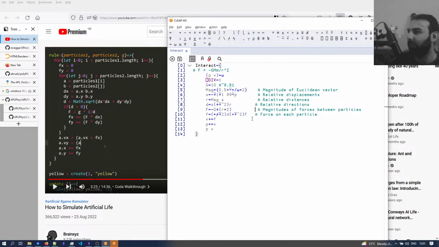And I'll also pop this on GitHub and deal with all that later. Gravitational constant. It's just a scaling factor. Prevent division errors. This is the positions and the velocities.